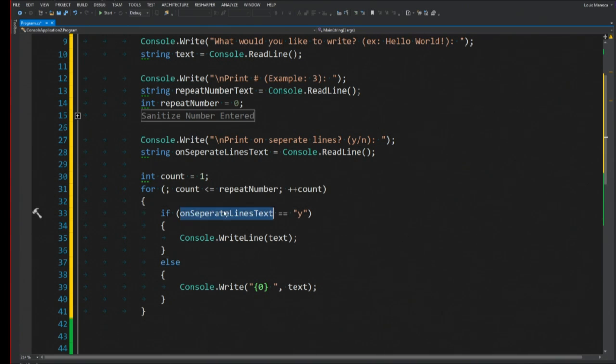Yep. And so now it says if you entered Y, we'll just use the text and then type it out, right? So it's a little easier, a little less confusing, but I tend to like to move to variables that make more sense in the program, so it's a little easier. But in this way, you can sanitize what they wrote in too if you convert it to a bool.